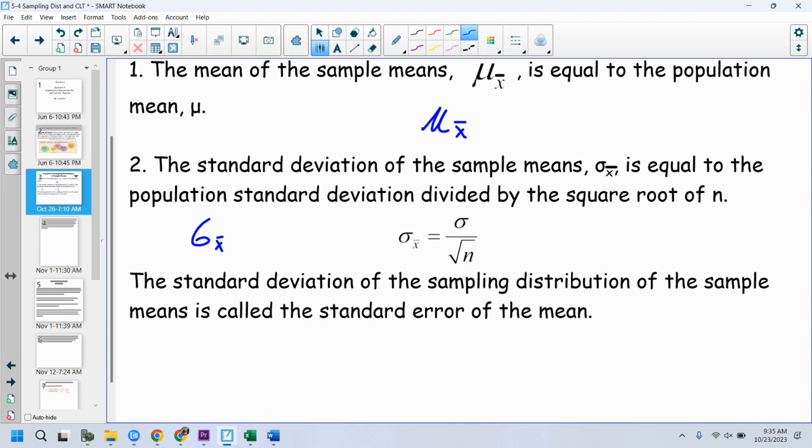That sigma x bar is basically like saying, how far does that average deviate away from the mean in terms of standard error? How much can I say, okay, we are confident in this statistic, but there's a standard error for that statistic where it can go above or below the mean, and it has to fall within that range. Okay, that's what's called the standard error.